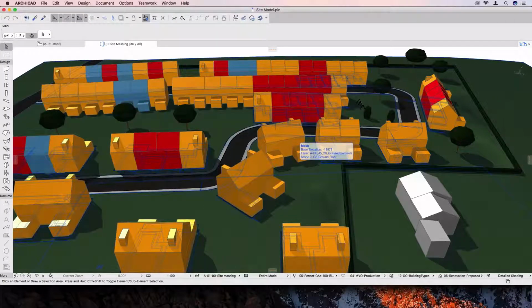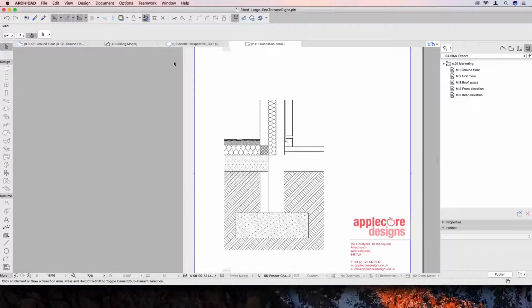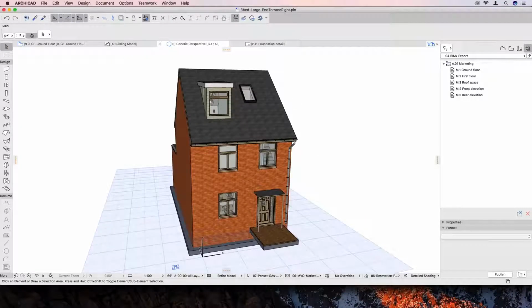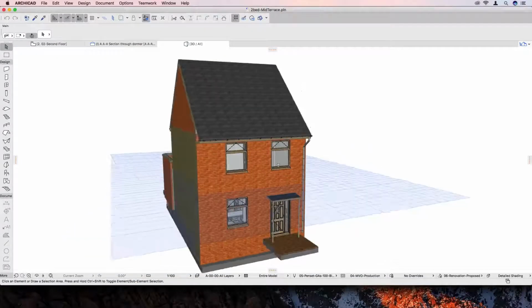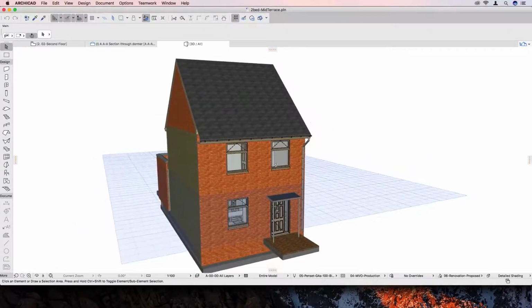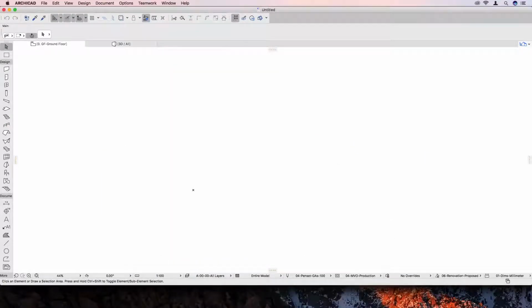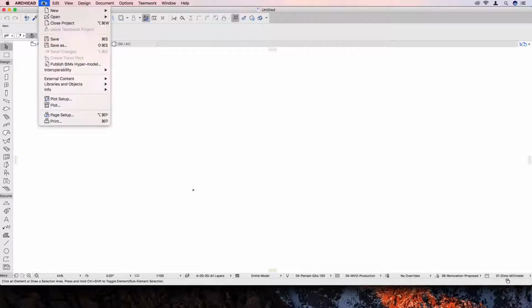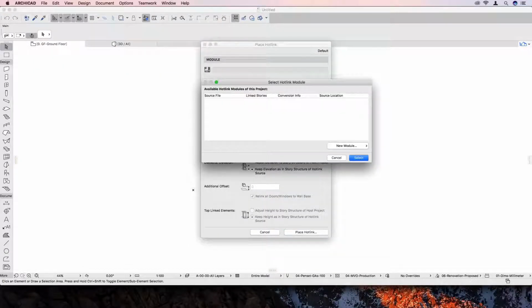What we're now going to do is replace these conceptual stage models with the detailed design. So we're going to bring across some different house types, the 3-bedroom end terrace that I went through a moment ago, and here's another house type, which is the mid-terrace 2-bedroom house type. And creating a link from those is very simple. We just go to the external content menu, place hot link, browse for the particular file.